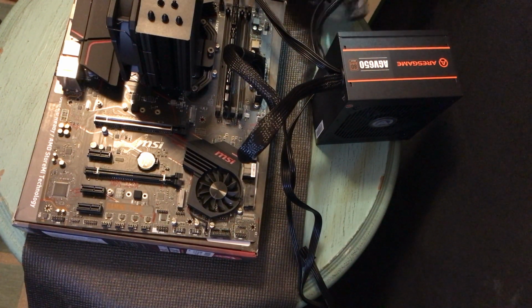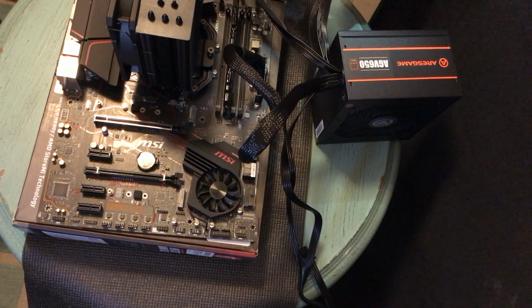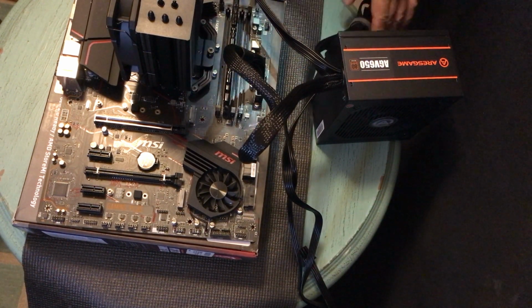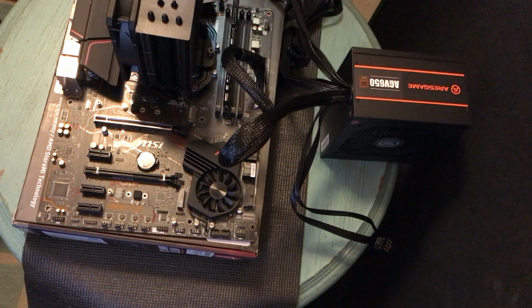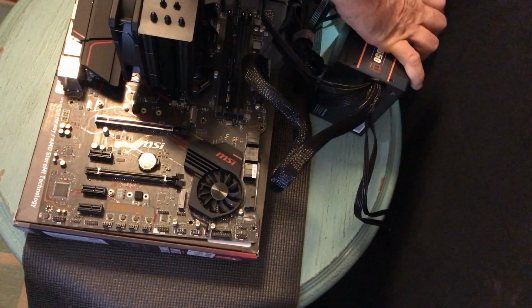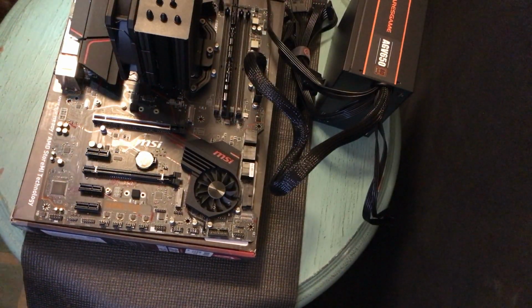Yeah, here I'm trying to clean this crap up. You got the fans on. That thing is super light too. That power supply. And that's kind of why I'm glad I got the smaller one. It's a small form factor. I can just tuck that thing on the shelf next to the motherboard.